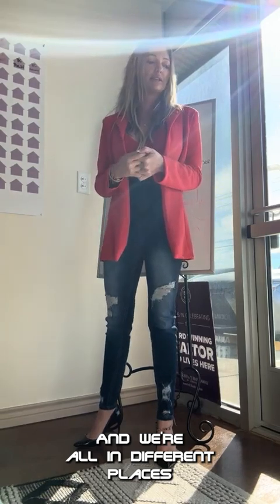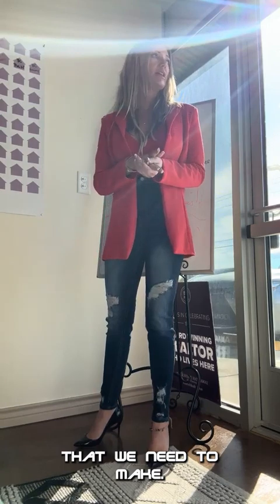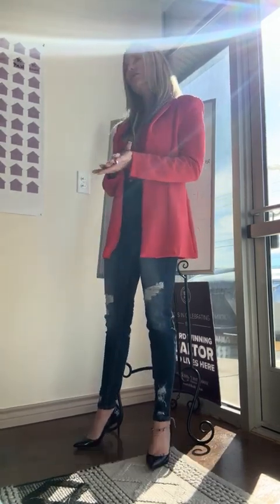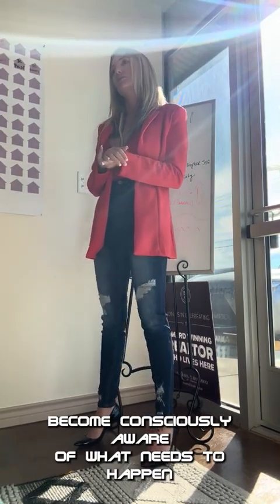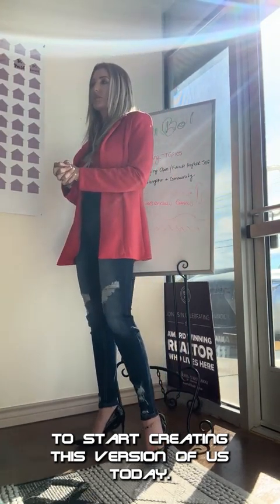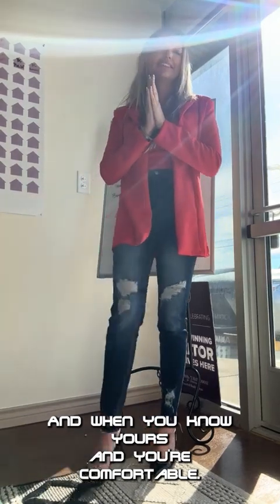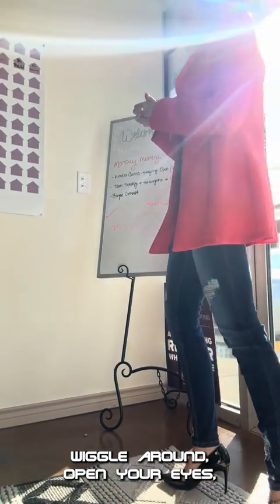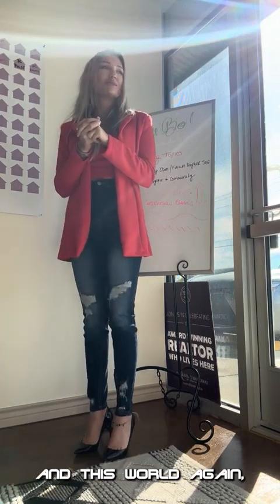And we're all in different places, and we all have different changes that we need to make. So I just want to ask you to pick the path that feels right for you right now. And then become consciously aware of what needs to happen to start creating this version of us today. And when you know yours and you're comfortable, then you can start to wiggle around, open your eyes, bring yourself back to this room and this world again.